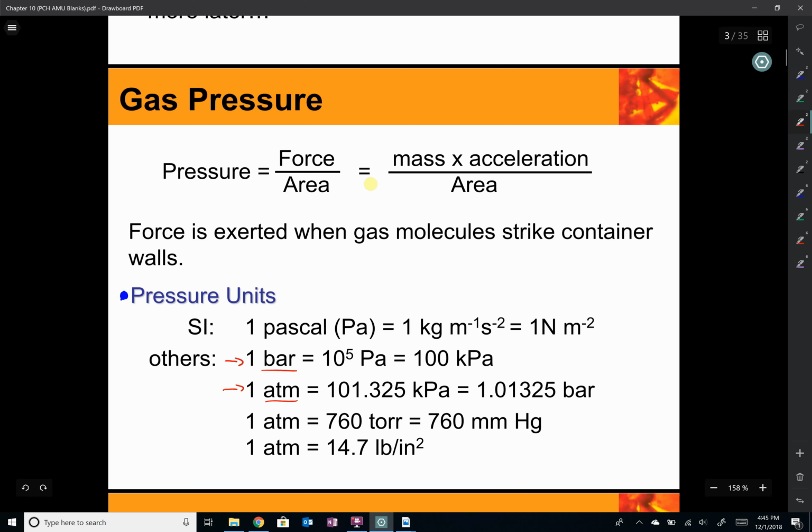Now, I don't need you guys to memorize these, right? But these are important relationships to know: how many atmospheres are in a bar, and how many atmospheres to torrs and to millimeters of mercury. If you were to ask what the most commonly reported units are, I'd probably say atmospheres or torrs or millimeters of mercury. So any of these units, if you see those, we are just referring to pressure.